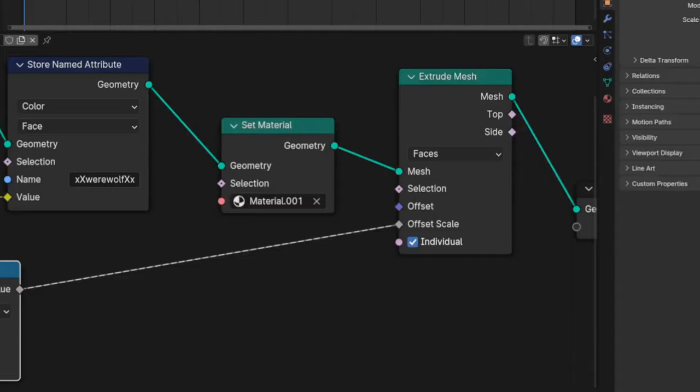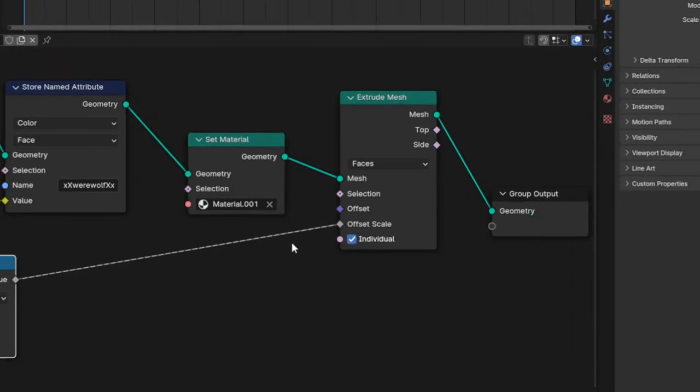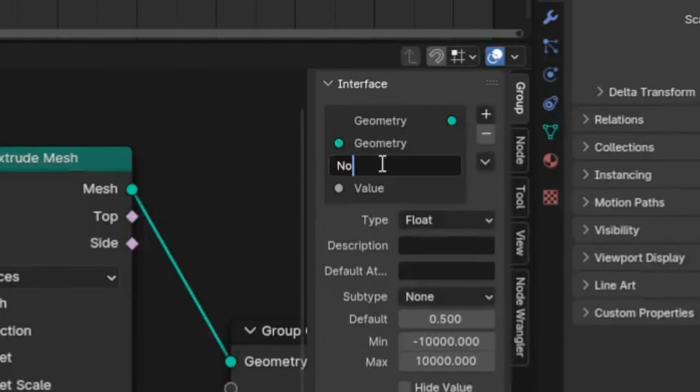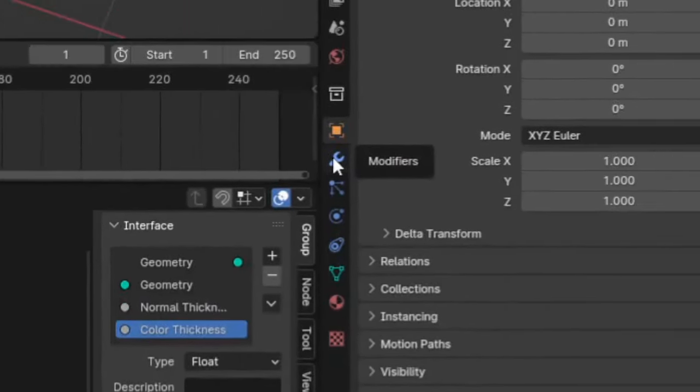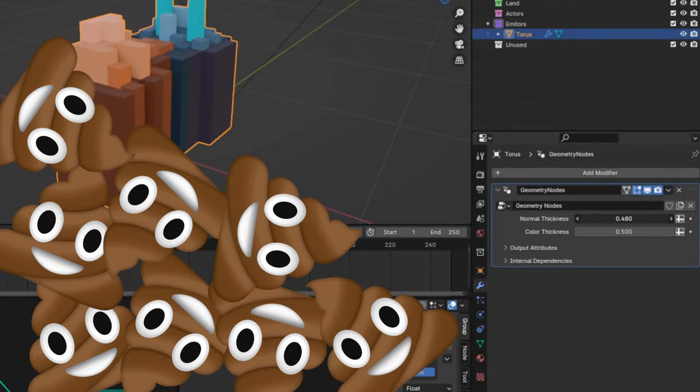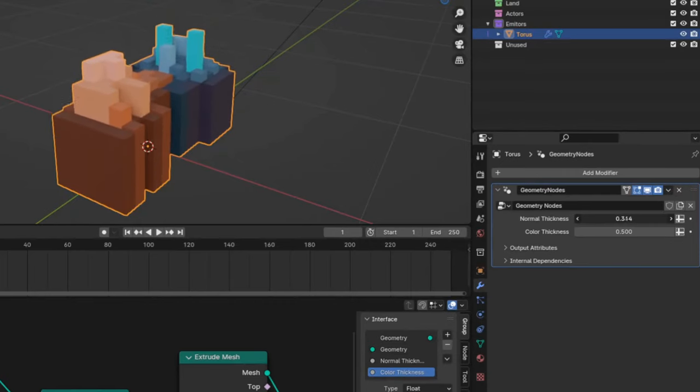Get your precursor to disaster over to the little arrow here in the geometry nodes area, or your rare endgame on. The value that is plugged into your add node, give it a proper name, like normal thickness. And the other one plugged into the multiply node, you can call that one color thickness. These sliders are gonna move quick, so you better get your shift together and hold down shift while dragging on the numbers to move it slower.